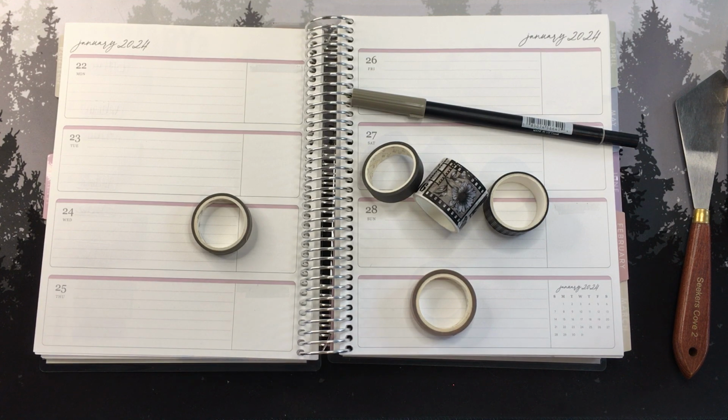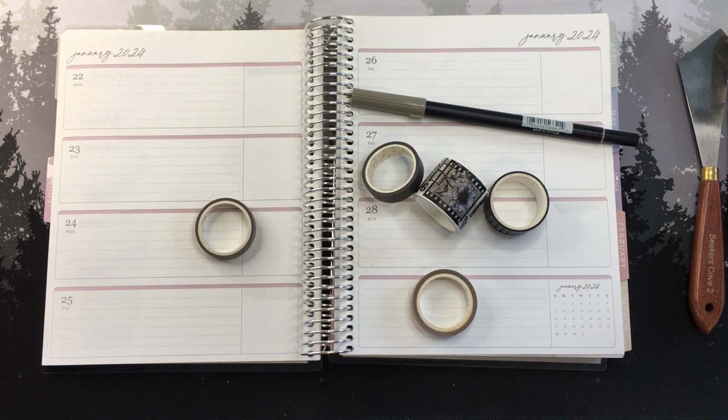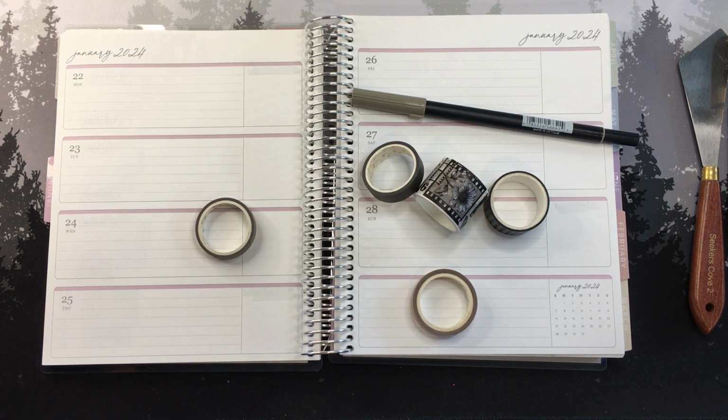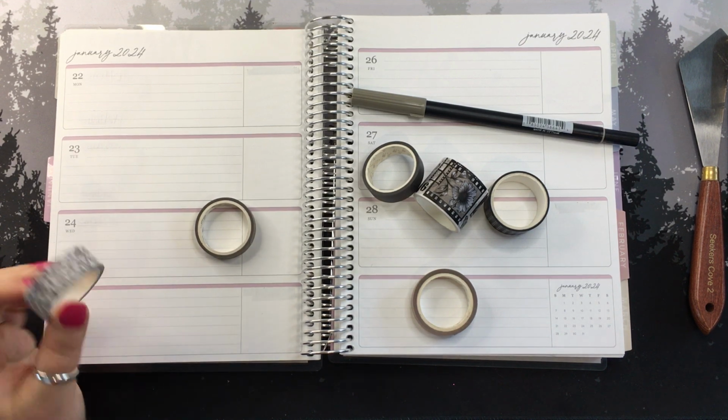Lucky you. Today I am in my Erin Condren horizontal. This is for the week of January 22nd through January 28th. This is the last full week of January before we switch over to February. And I will tell you, it has gone by fast and slow, all in the same breath. You can probably agree with me. It has been crazy. So I pulled out some washi tape.